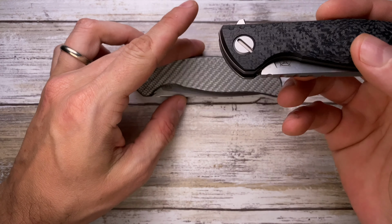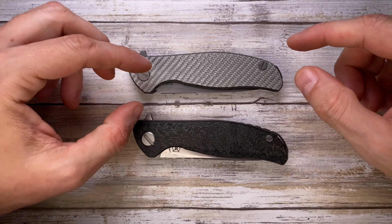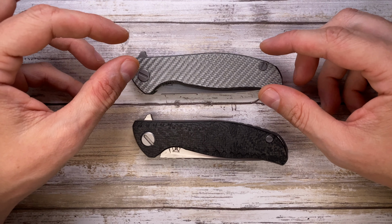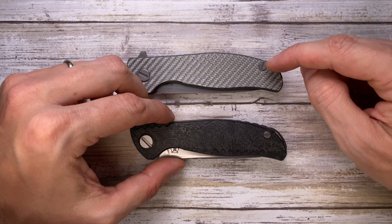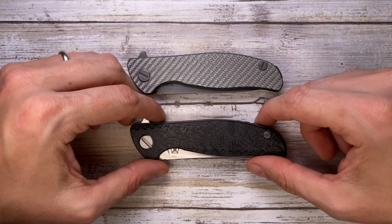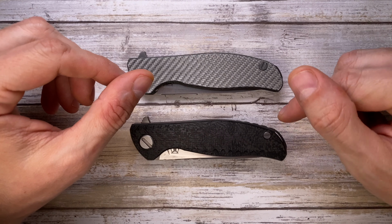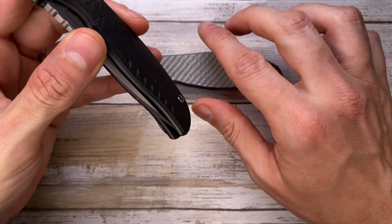The assembly of this guy is going to be the same, pretty straightforward. You have just a couple of screws. I suggest you use a dime or a coin made out of a softer metal than titanium, so you're not going to risk ruining the aesthetic of the screws. So I wouldn't use a flathead screwdriver, or you can also buy the dedicated tool in order to disassemble these guys.